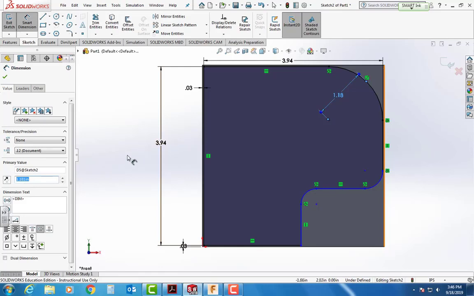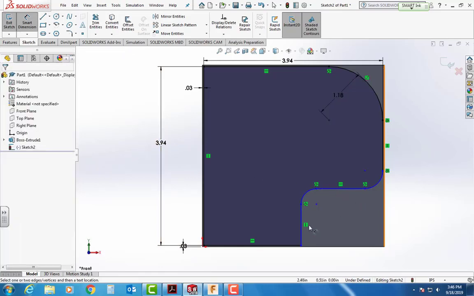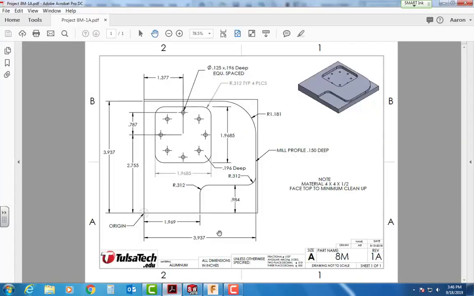Okay, so next thing I want to do is I want to constrain these 2 legs of my geometry, and then I'll be almost done. Alright, so I got Smart Dimension active. Again, let's look at our print. So from the side of my geometry to the side of that leg is 1 inch 969 thousandths.